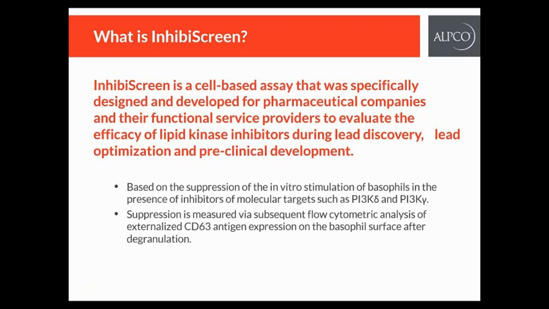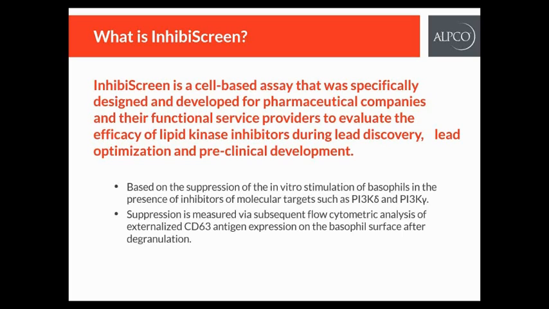InhibiScreen is a cell-based assay that we specifically designed and developed for pharmaceutical companies, biotech companies, and their functional service providers for the evaluation of efficacy of inhibitors, specifically of lipid kinases, during several different phases of drug development. Those phases where this product can be utilized are lead discovery, lead optimization, and preclinical development.